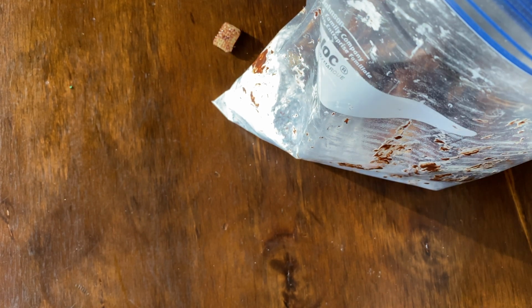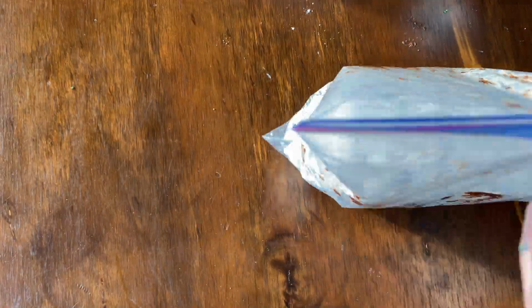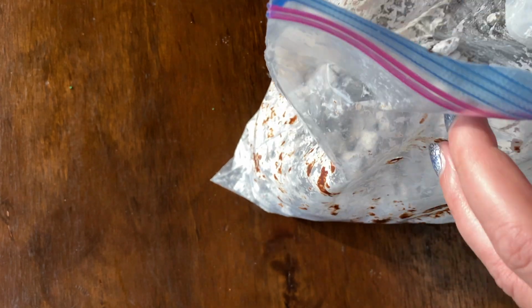And I did have to have 2 separate batches here. I put it on 2 separate cookie sheets and then chilled it for about an hour just to get it to set. And then I just stored it back into that same plastic bag after it was done chilling.